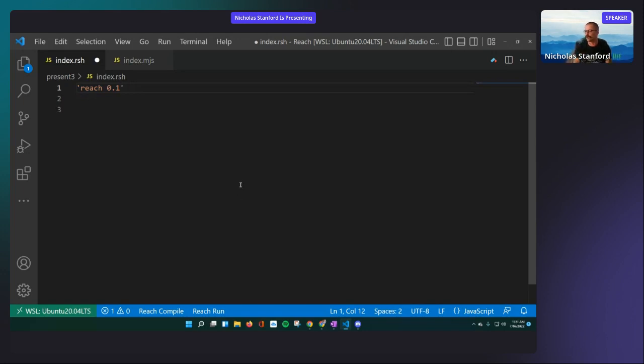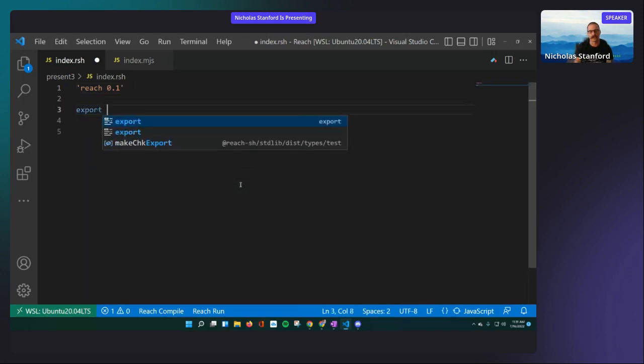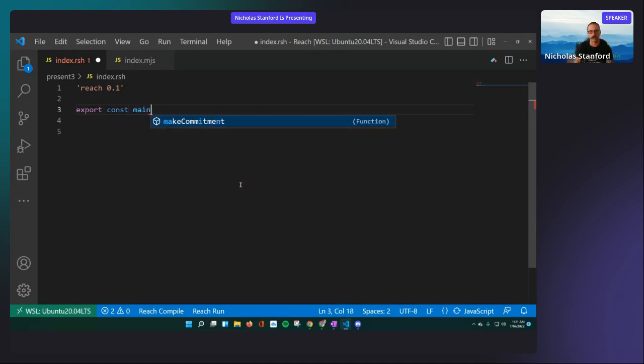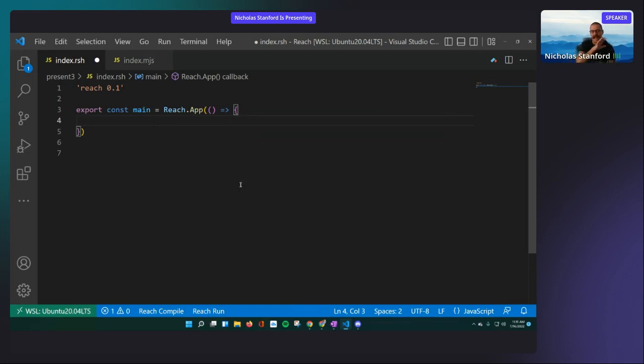Let's move on to actually creating our Reach application. On line 3 here, what does that look like? Well, remember that's exporting the constant, what we're calling the main Reach app. Again, I tend to sort of mash on my keyboard, so I will use the backspace key very frequently during this presentation. So just a forewarning there. So here is the actual declaration of our Reach app.